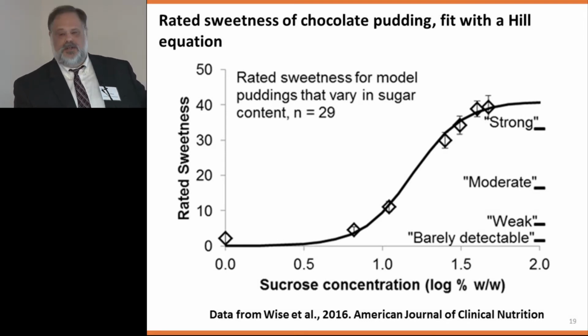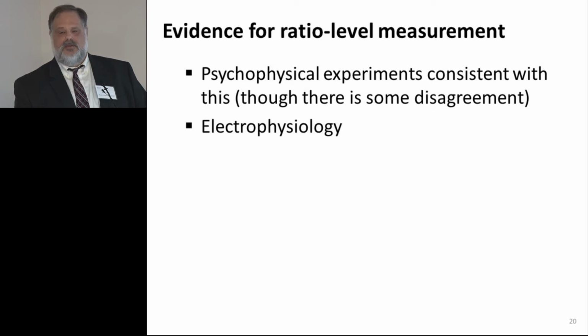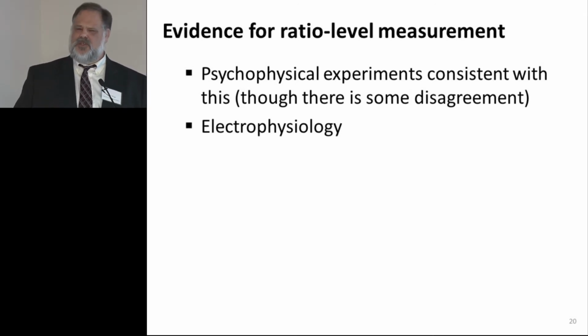Okay, I'm not going to talk much more about that as we go. That's why I'm not going to fight over the form of the function, because we've moved beyond. So I guess we've repealed Stevens' law in turn, if you want to state it that way. Okay, so going back to ratio level measurement, we asked the subjects to make ratio judgments. That doesn't mean they do it. How can we check? And there's a bunch of really neat psychophysics that I just don't have time to go into, but I can kind of try to voice over a little bit.